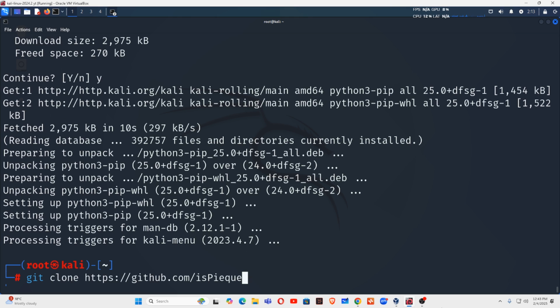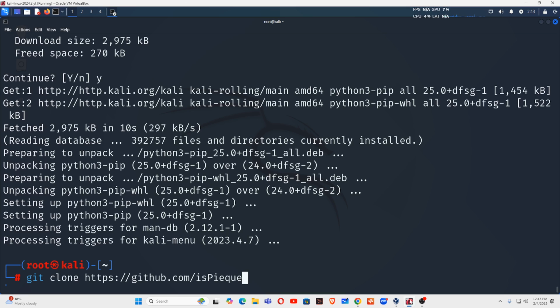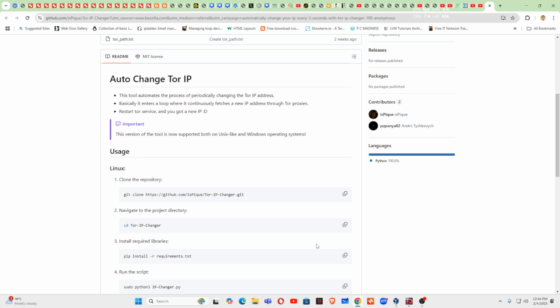P will be capital, remember. It's pi only, not pie. And then you have to give the name of the application, that is Tor IP changer. Tor, T will be capital, IP will be capital. So Tor IP changer.